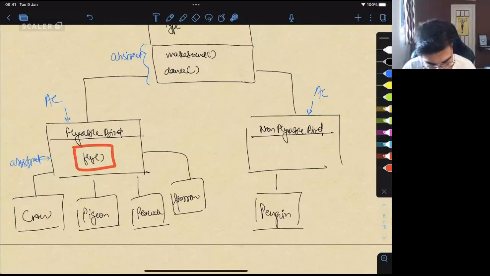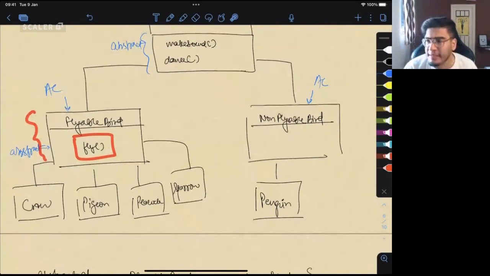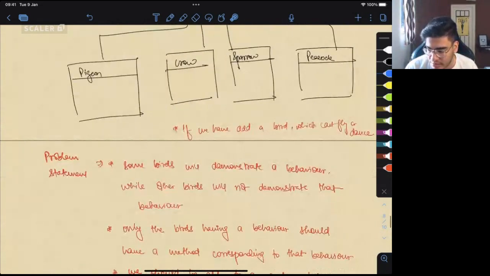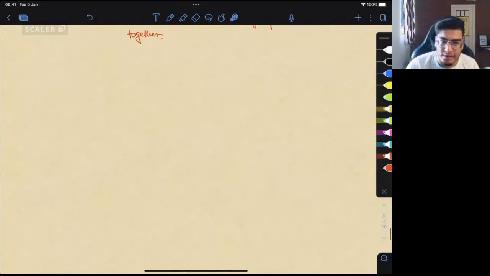This flyable bird abstract class, does it contain any attribute? No, right? So if it did not contain any attribute, do I actually need to make it an abstract class? No, right? It can be an interface. Correct?